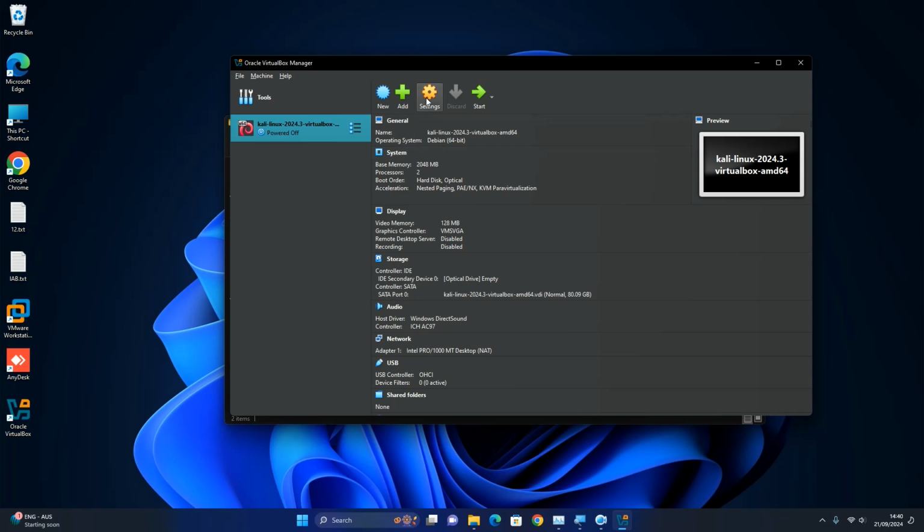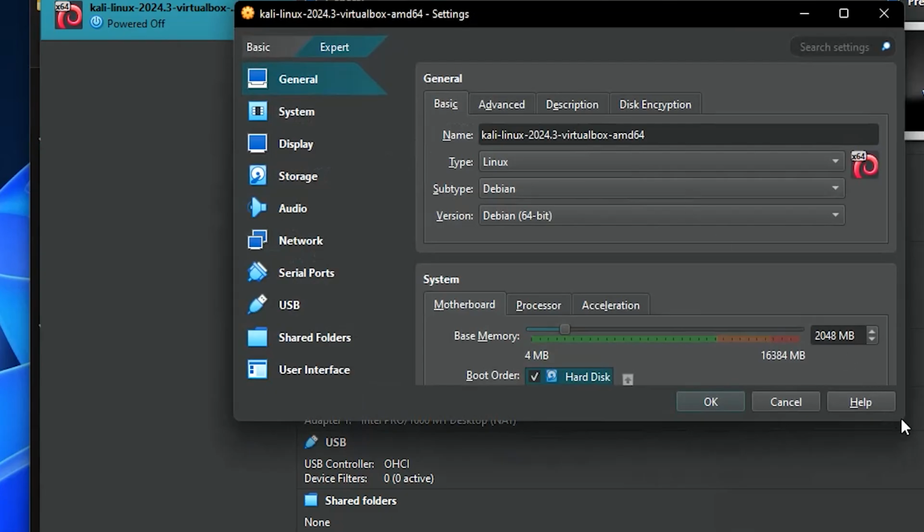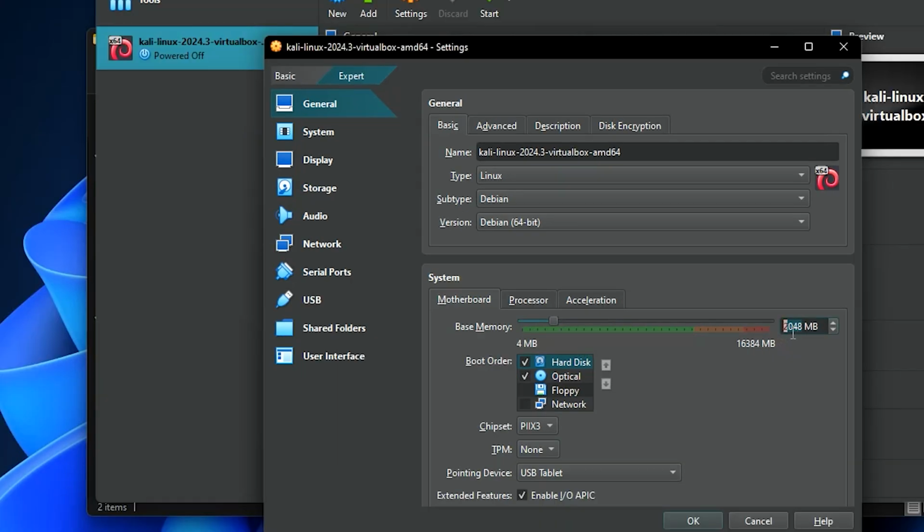Now let's go to the settings, and we can see that we have allocated 2 GB of RAM for Kali Linux. That is the minimum requirement of Kali Linux, but I have enough RAM, so I will make it 4 GB.